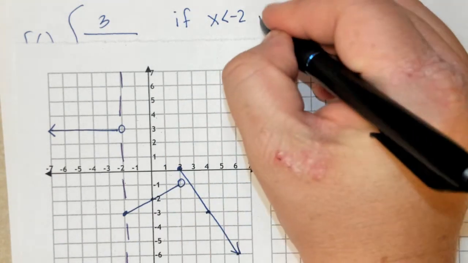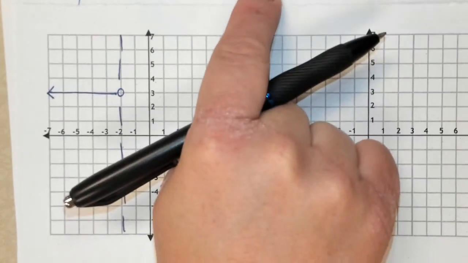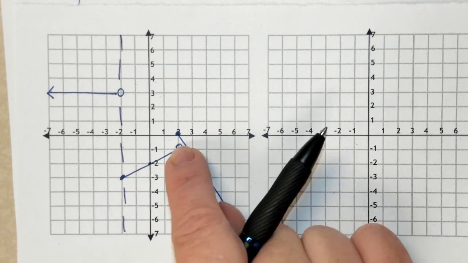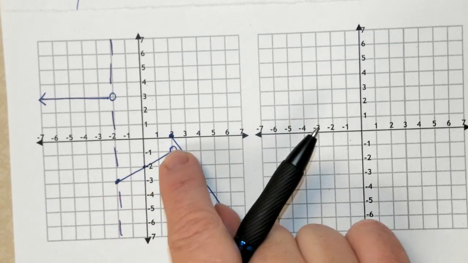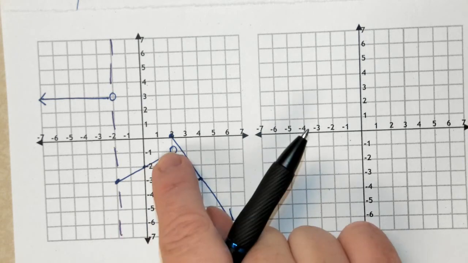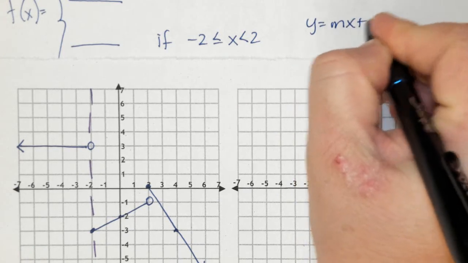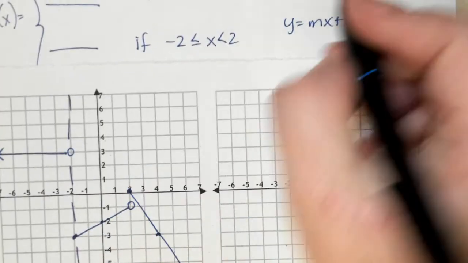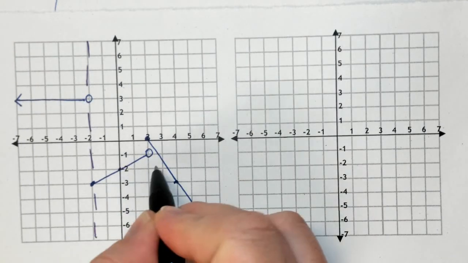Done with that portion. Okay, this next one occurs between -2 to +2. So I want to come up with an equation of this. Well, it is not only a diagonal line, it is a straight diagonal line. So I'm going to refer to y equals mx plus b. Well, the great part is I can already see where it crosses the y-axis. That's your b.